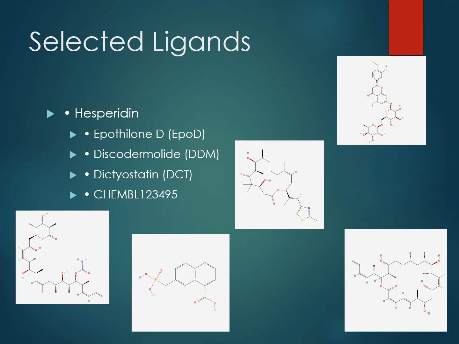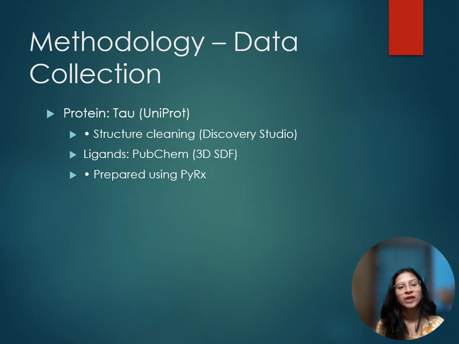Here I have shown all the 5 ligands I selected and found in literature and research papers, which are related to the molecular docking of tau protein. These binding ligands show different binding affinities. I will perform molecular docking with these ligands and show the results in the methodology. The data I have collected is given in this format.